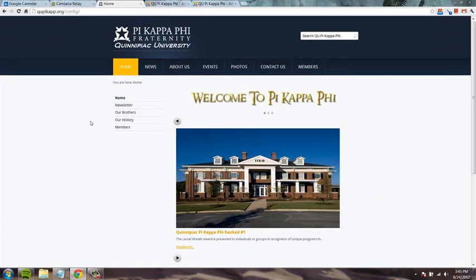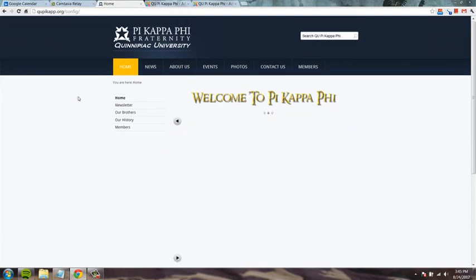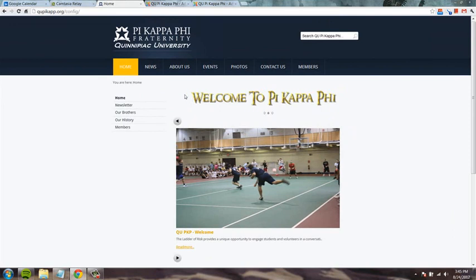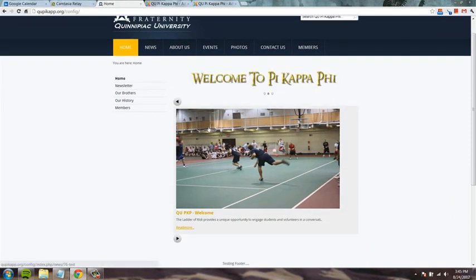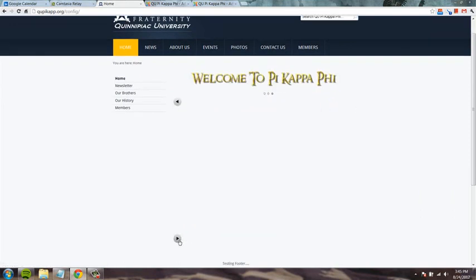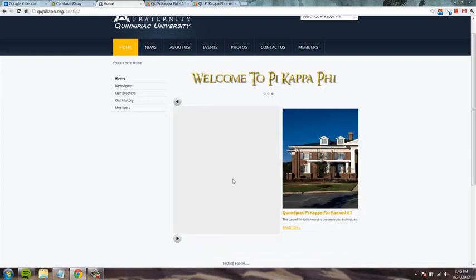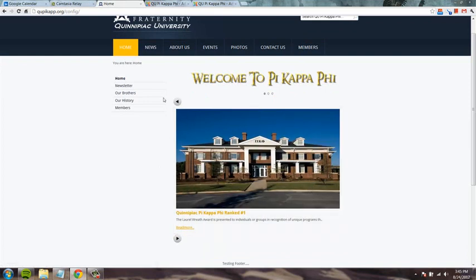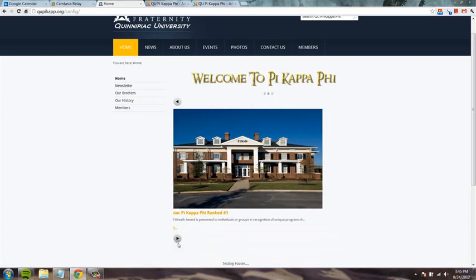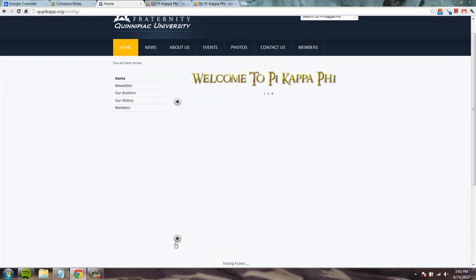So right when you go to the website, you're going to land right into this home page, and as you can see, a little welcome to PyCap message, and then a scroller. This is a news scroller. You can use these arrows to go back and forth. These are just recent news articles that are actually taken from the news category. So this will just scroll for the top 3 newest articles.